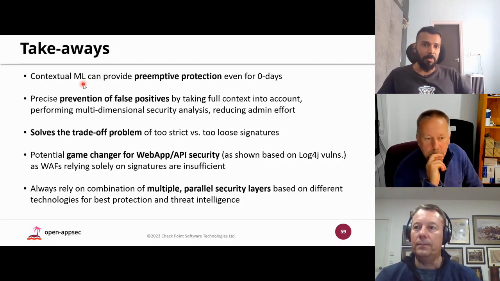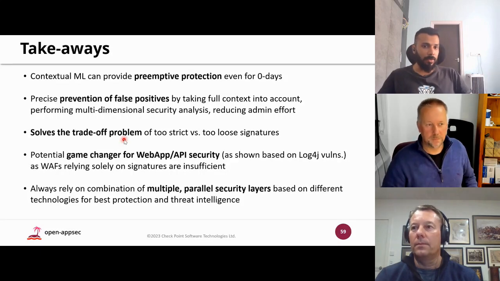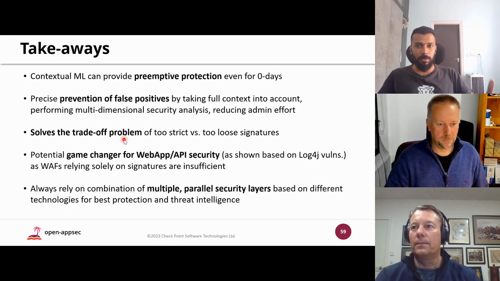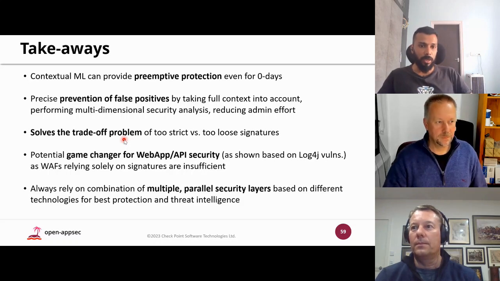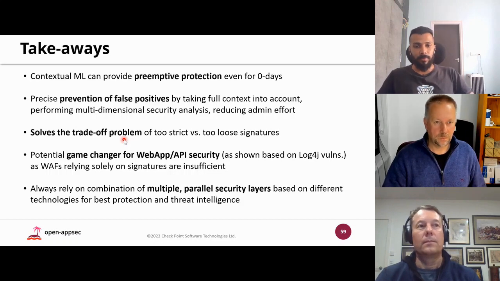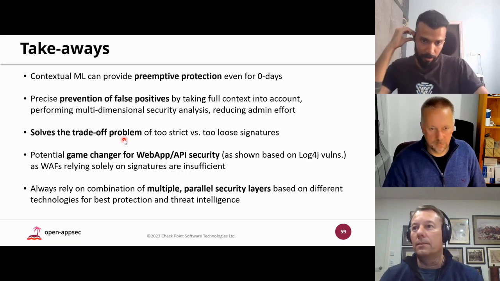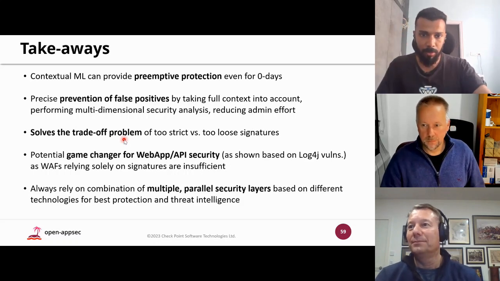If you plan to remember one more thing, cloud native. Anything cloud native, you need a unique approach. You don't need perimeter WAFs. You don't need WAFs on load balancers. None of those work, because you won't be securing the cloud native workloads with the context of being cloud native. Those are the only two takeaways. There are quite a few on the screen, but I'll just stick with two.